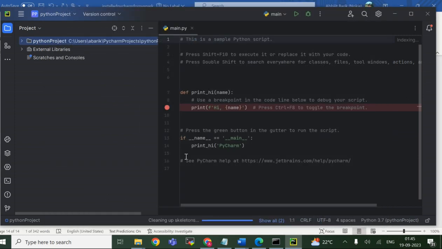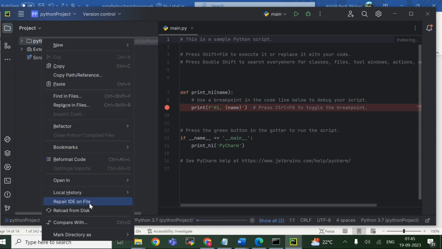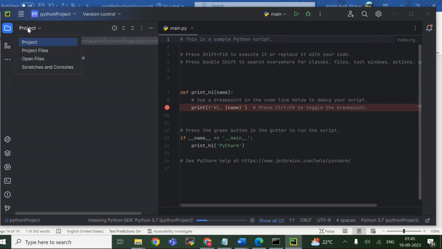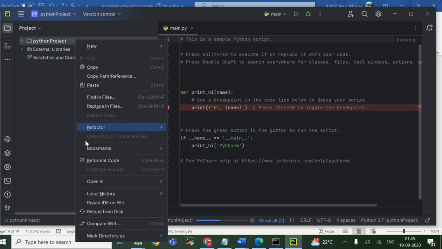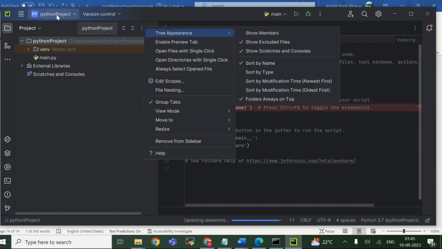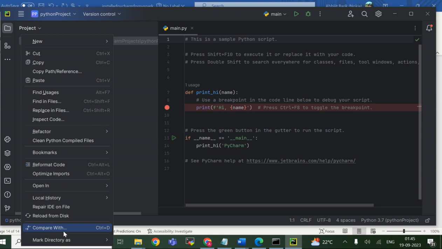I don't know why this is not coming. Now once again I will try. Go to the project and go to settings. Go there, go there. One minute, one minute.